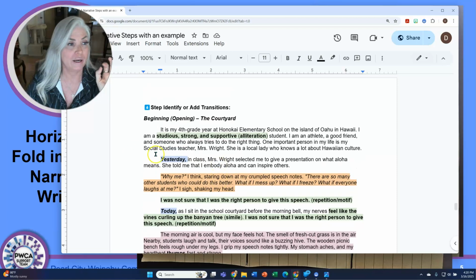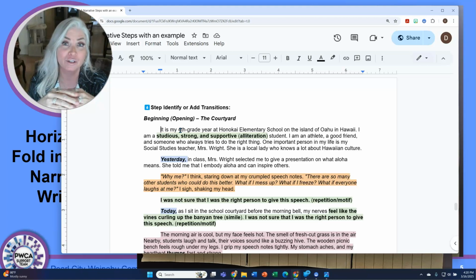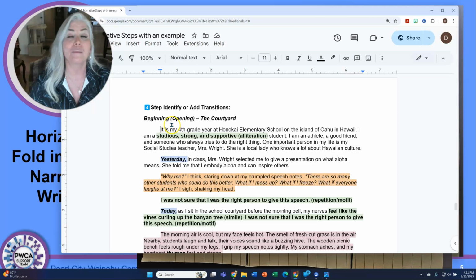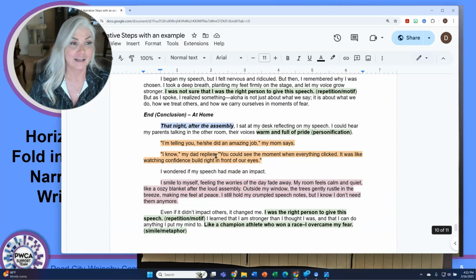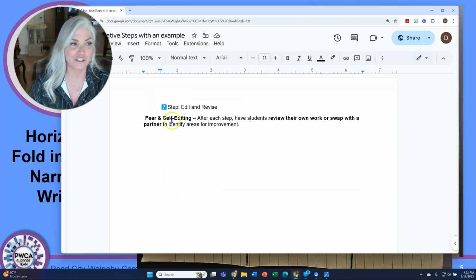So if we read about, maybe this one was going to talk about what Aloha means, we could add a couple more things about what Aloha means, or maybe we read articles about how students are nervous when they get up in front of people and they need to breathe, and that's why we have the part about breathing. But you really want to double check that you have put those in where they make the most sense. Now you have a complete essay that has all of the elements that you needed, and the last thing you do is just edit it.